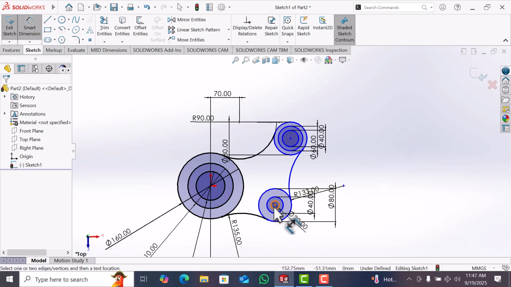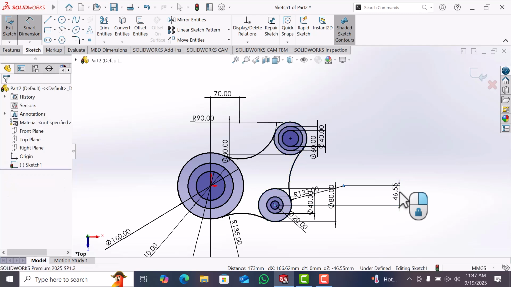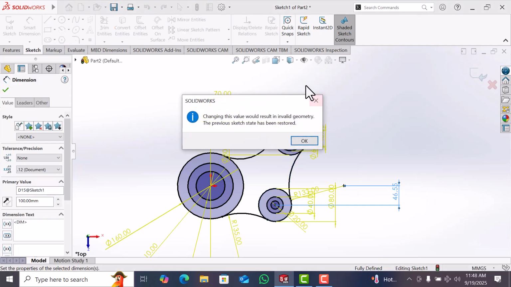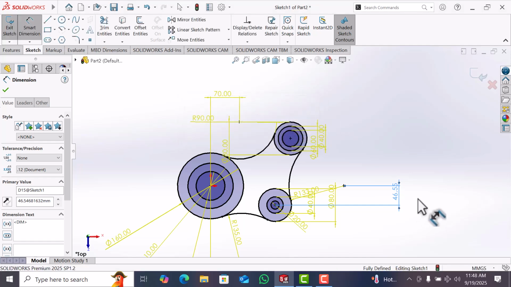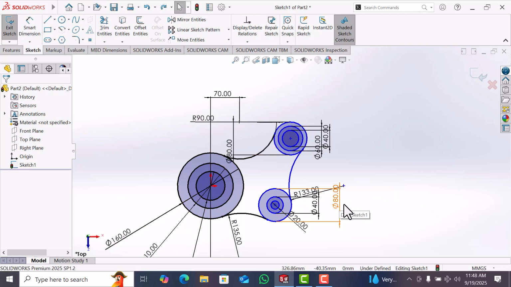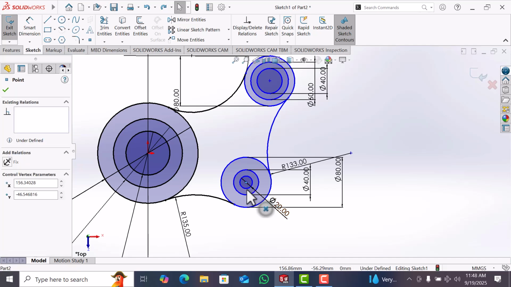Now this point and this point distance 100. This point and this point distance, control Z. Now just move here.